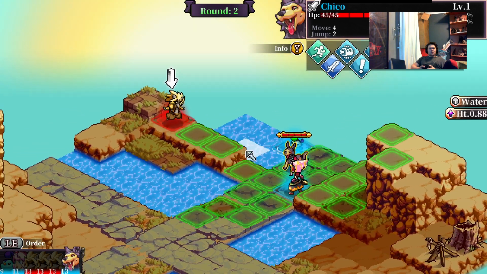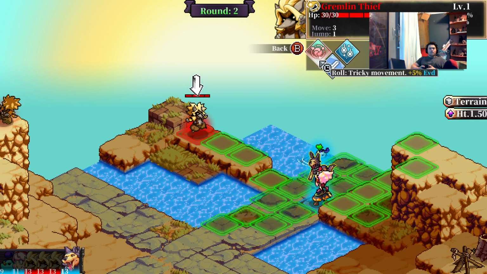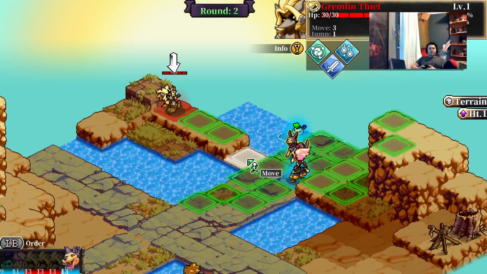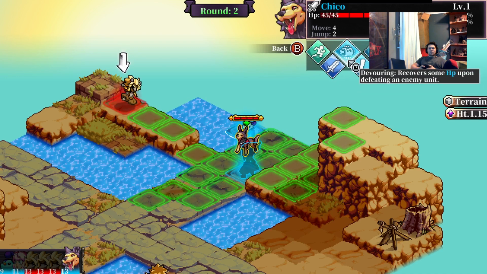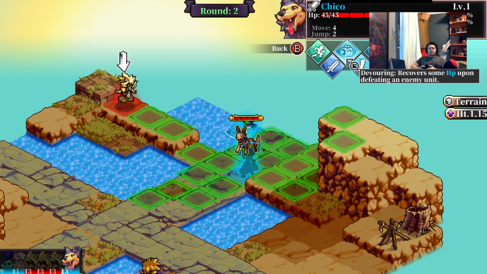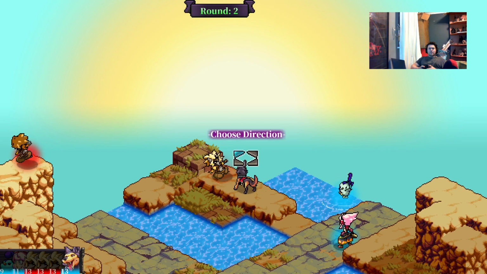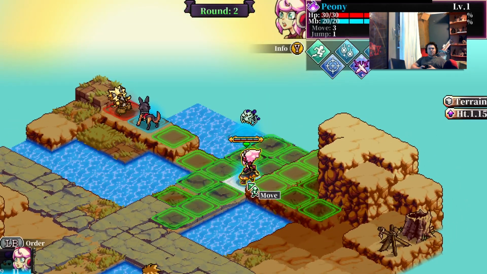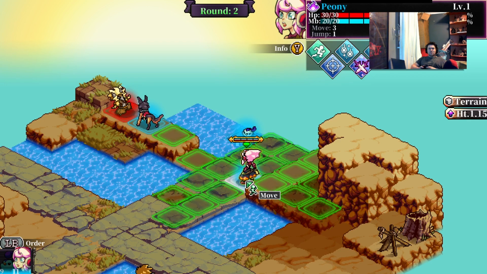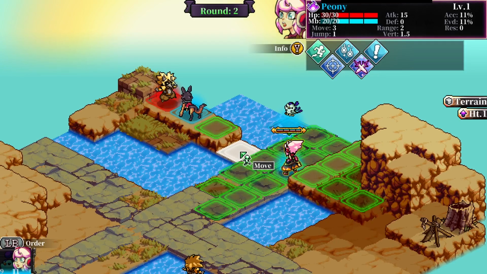Okay, so Chico. Go. Roll. Melee. Oh, wait, hang on. That's him, isn't it? Yeah. Devour? What the? Oh, heal. Right. Okay. So, you go there. Attack. Ow. You lot gonna move? No, it's not. That's like the worst place actually, isn't it? It's quite a bad place. Let's move it. There you go, that's better.